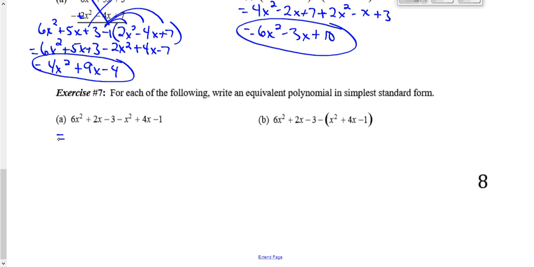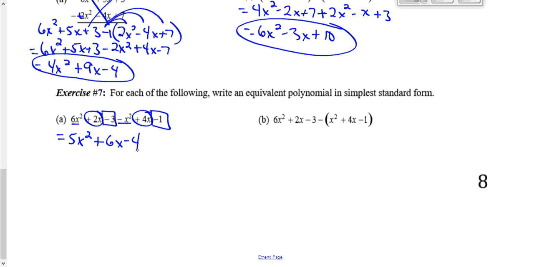You can look like I do. So notice how I have equal signs all the way down, right? Because I intended to be connected with equal signs. So we want to do these now. You guys get part A yet? Yeah, kind of. 5x squared plus 6x minus 4. How many agree with that? So 6x squared minus x squared is 5x squared. And then we got our positive 2x plus 4x, right? And then usually negative 3 and then minus 1, right? The sign that comes before it goes with it, right? So minus 4.